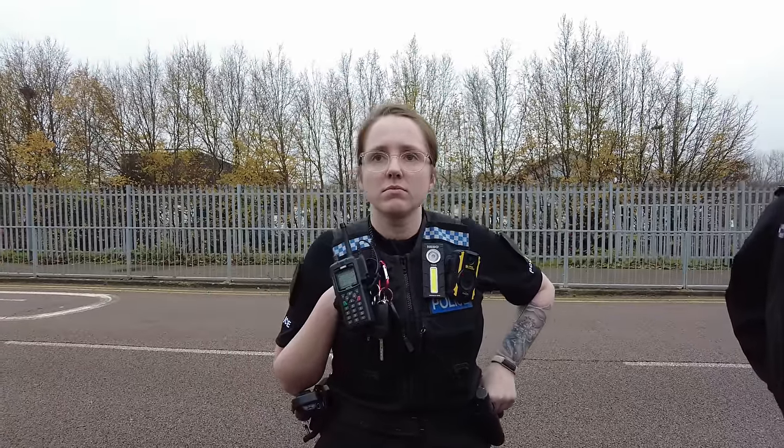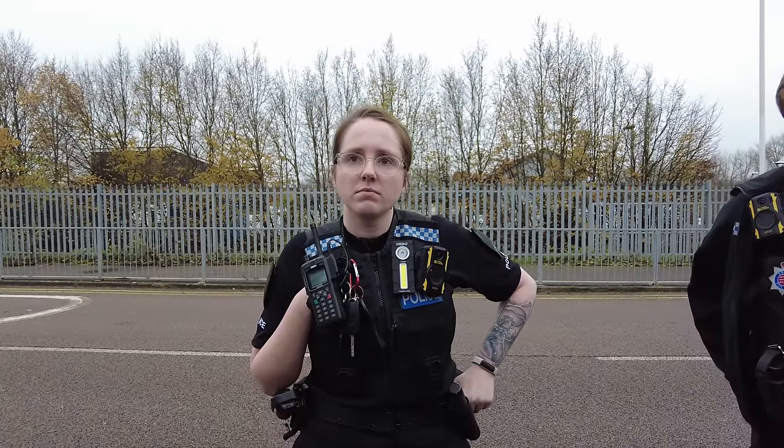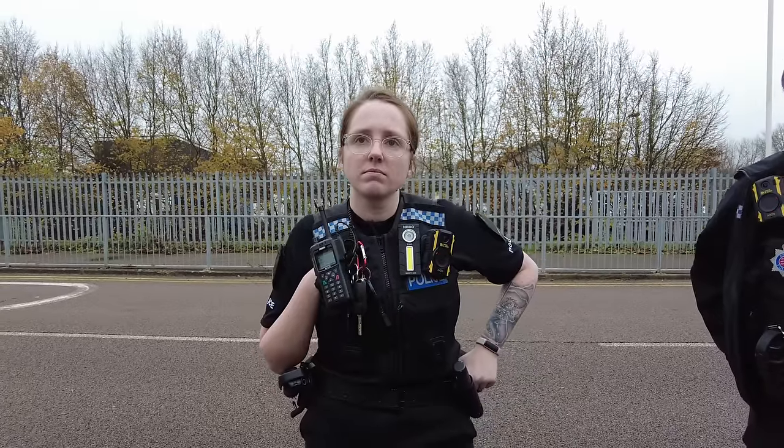Yep. Unless you suspect somebody of committing a crime, or it's Section 50, antisocial behaviour, you can ask them for their details. But unless you suspect them of a crime, you cannot ask for people's details, right? Okay. So I have got one, and I am willing to show you it on the top of the drone. I'm not willing to give you the number so you can identify me as a person, unless you want to tell me now that you suspect me of any crimes.